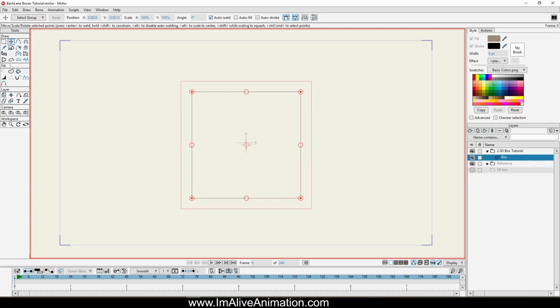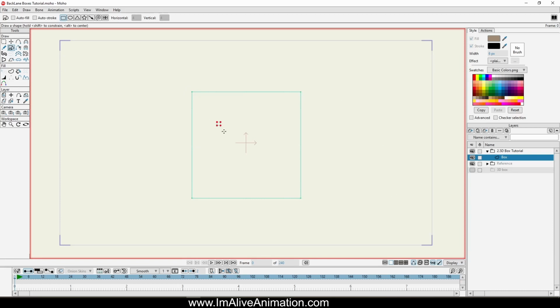You'll notice that when I created the shape, I turned off the autofill and auto stroke. That's purely so you guys can see what I'm doing and how I'm doing it. It'll be easy to see all the lines in one go. But when you're doing this, you can create the shape and use the autofill and auto stroke if you like. So that's going to be the back of the cube.